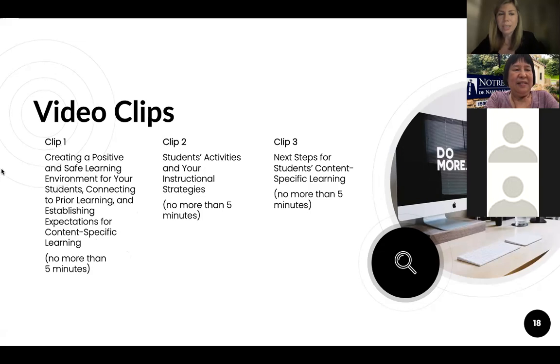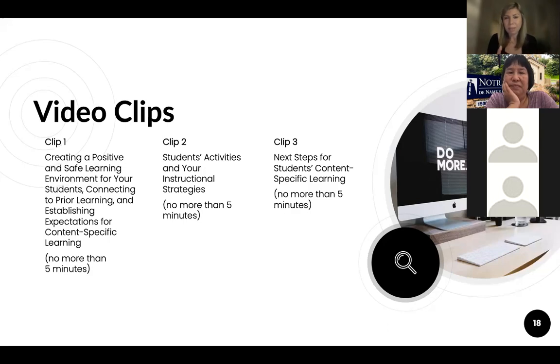So we're going to just break this down, creating a positive and safe learning environment. So you're welcoming your students, they're coming in, or you're talking with them, depending on what level. If you're in the younger grades, maybe you're having some time on the rug and talking with everyone. Maybe with older students in high school, you're just having some nice dialogue back and forth, asking them about their day, doing some SEL check-in, these kinds of things.